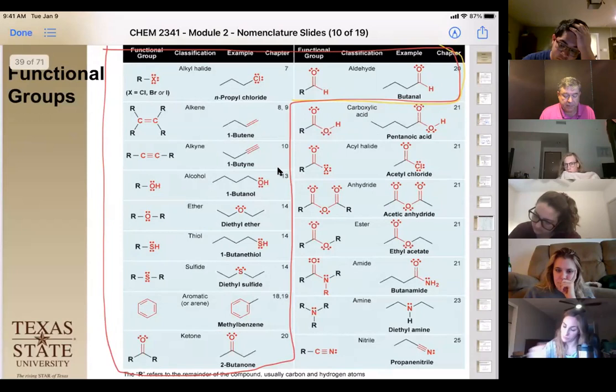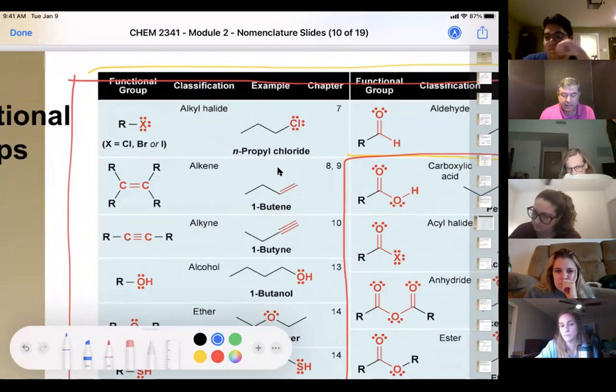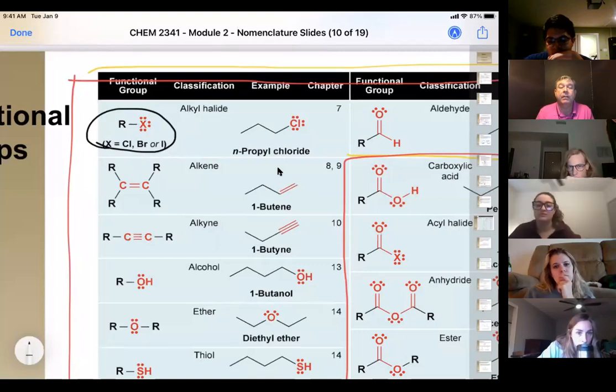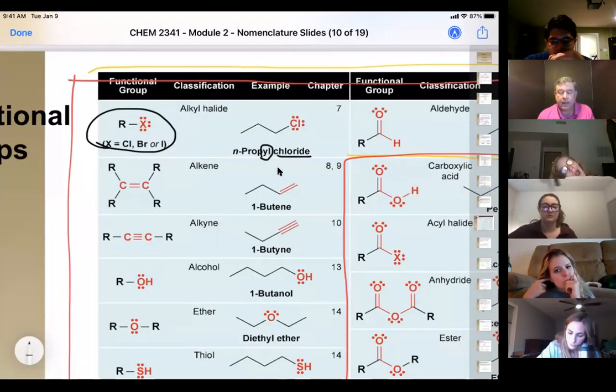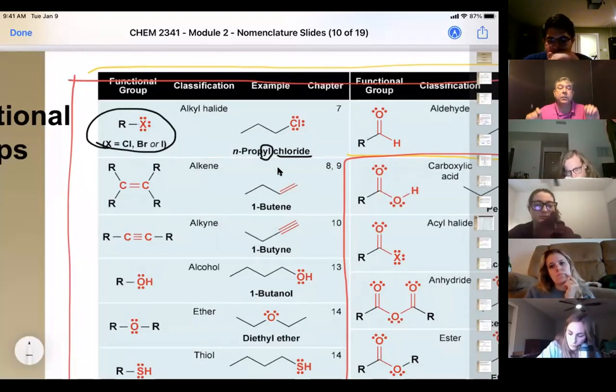So if our functional group is a good leaving group like a halide, we call them alkyl halides. Alkyl halides never change the name of the thing. It's named for the longest carbon chain, and you put the "-yl" on it and add chloride. This is the way we name it as a common name. It could also be named 1-chloropropane. That is the IUPAC name. So halides don't change the name. It stays as the hydrocarbon it is. It does not change the suffix.